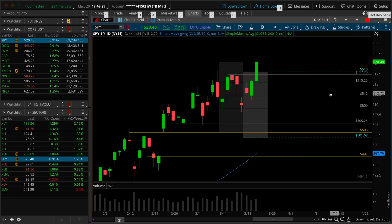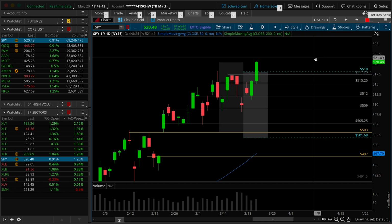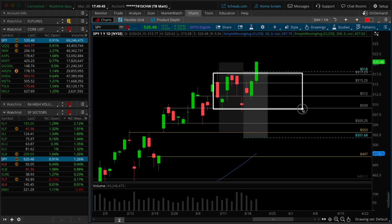However, let's just clear up the screen and rewind the script. What did we just say? The first thing we said on the daily time frame chart, right? It's that the daily trend is now back in the upward direction with the new all-time high. Is that bearish? The answer is absolutely not. So if you're trying to trade this as a bull trap, if you're trying to trade this as a move back in the downward direction, please be patient and look for some sort of lower high underneath 517.25, so at least you can manage your risk, right?